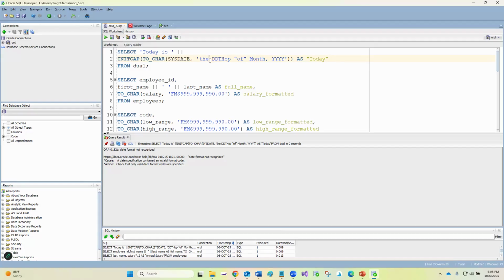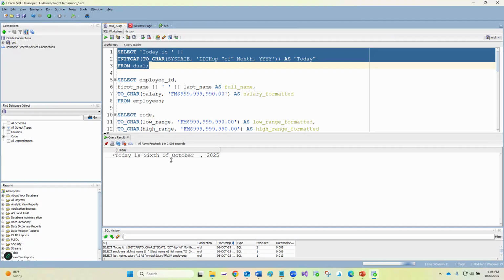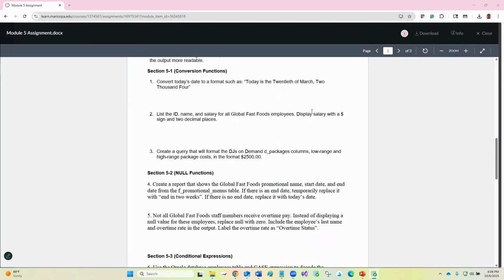We have to use a CONCAT in there. Well, anyway, you get the gist. So primarily, it was looking to spell out 6th of October, etc. So I accepted any of the formats. So that was that particular question.